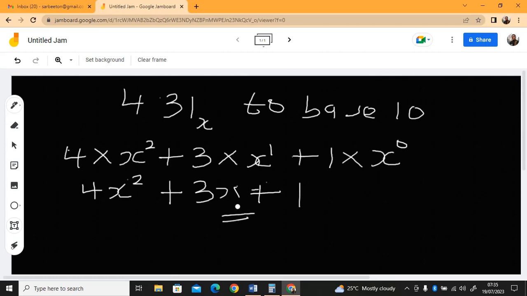This is a quadratic expression. You cannot say 4x squared plus 3x plus 1 gives us 8x squared. No, you can't do it. This is algebra. You cannot add unless they have the same power and the same letter attached. That is when you can add them up. For the rules of addition, you cannot add these things together. But there are ways you can factorize this using quadratic expression, but this is a final answer. Now we are done with this.